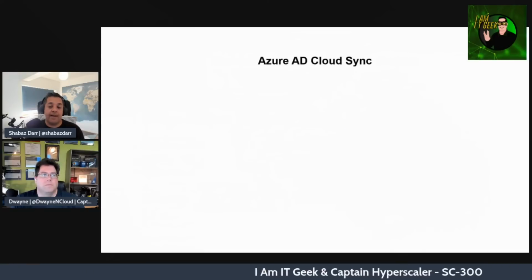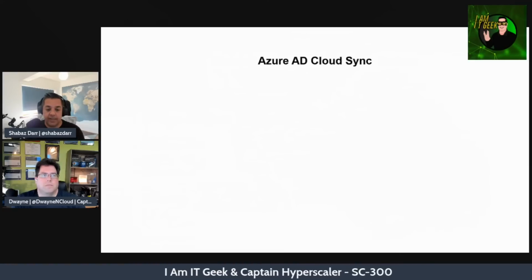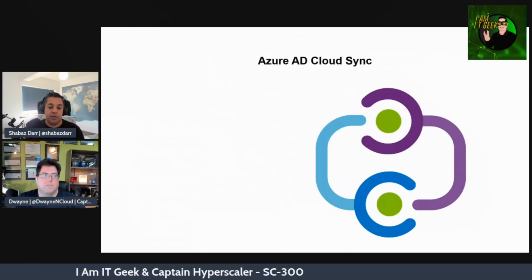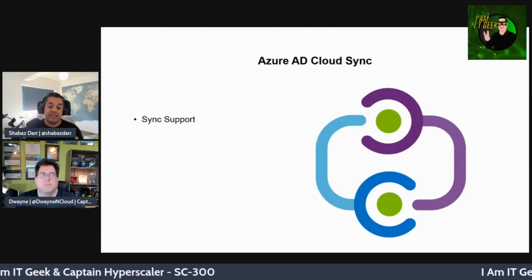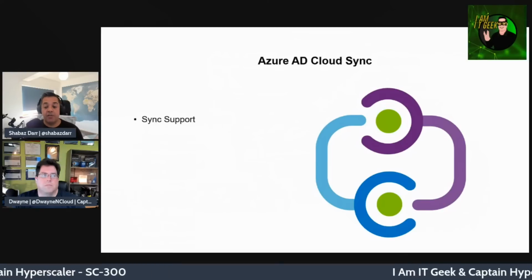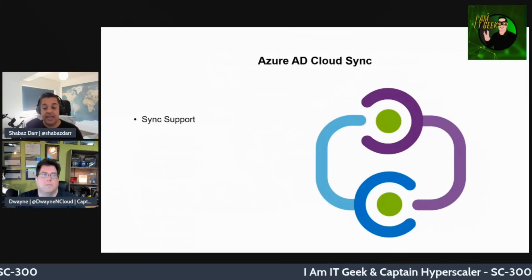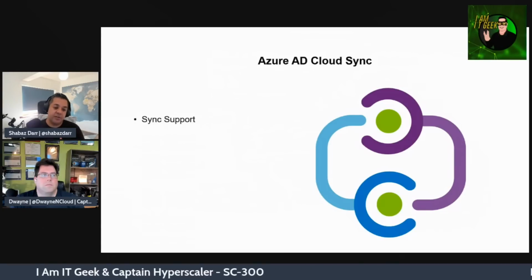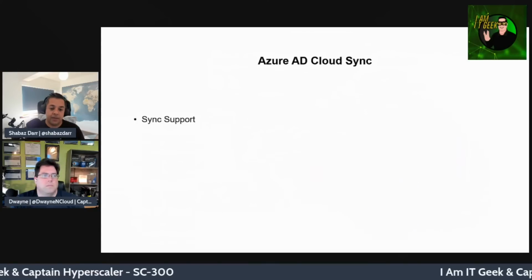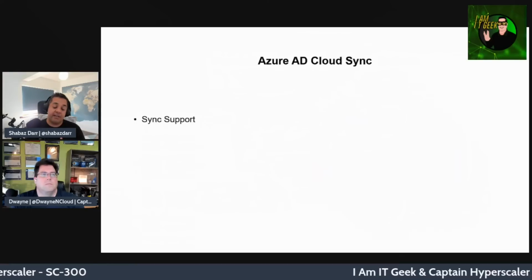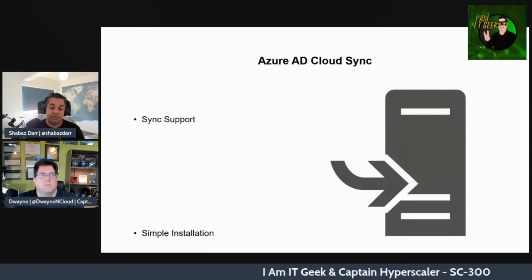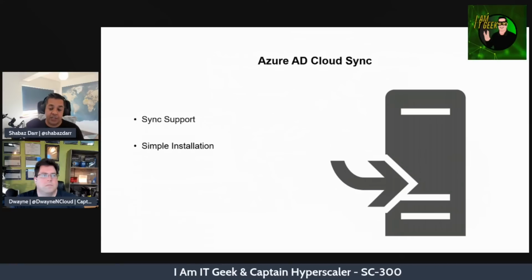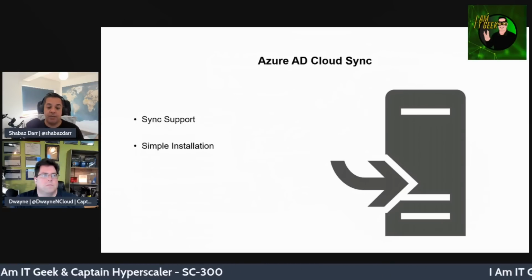Let's now talk a little bit about Azure AD Cloud Sync. So there is sync support for synchronizing to an Azure AD tenant from a multi-forest disconnected Active Directory forest environment. Common scenarios include mergers and acquisitions, as Dwayne mentioned earlier. Also, Azure AD Cloud Sync has a simplified installation with lightweight provisioning agents. These agents act like a bridge from Active Directory to Azure AD.